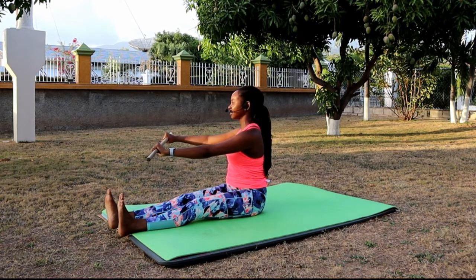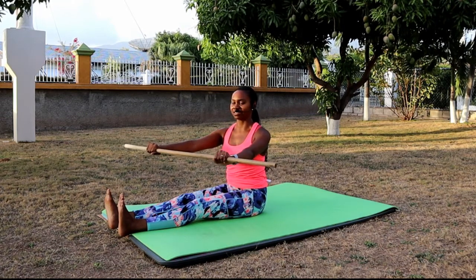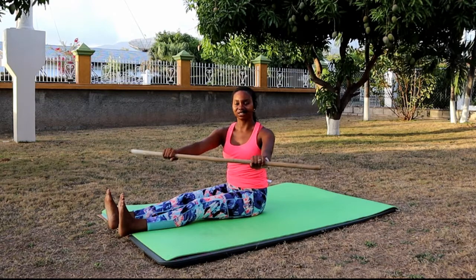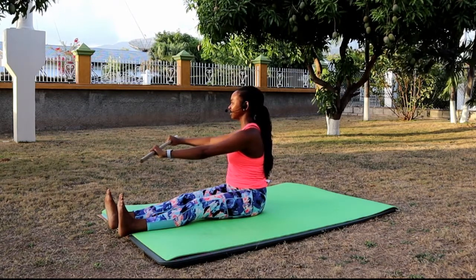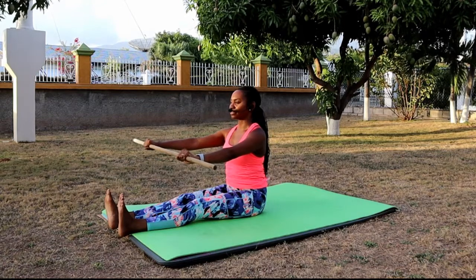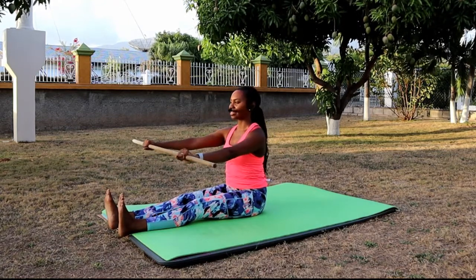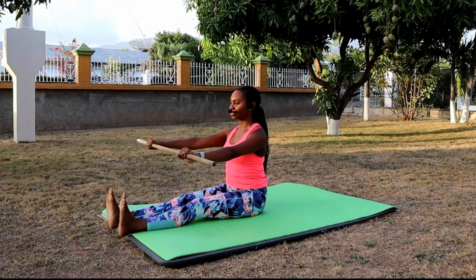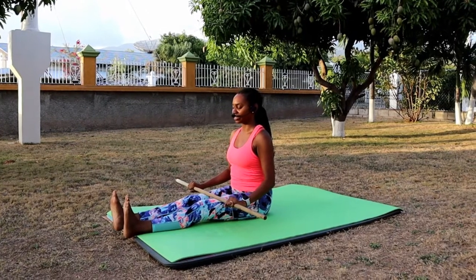Imagine that the stick acts as the base of a picture frame and that your head is the center of that frame. The frame is only moving because you're twisting in the waist, not because you're moving your arms. And center. Roll back through the shoulders. Relax the arms, bring the arms in.